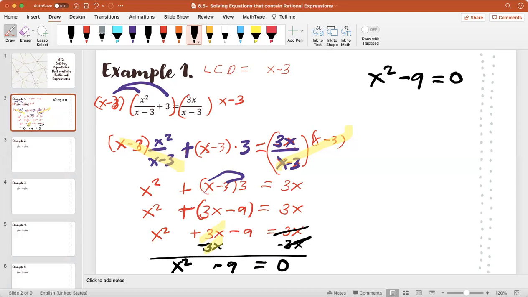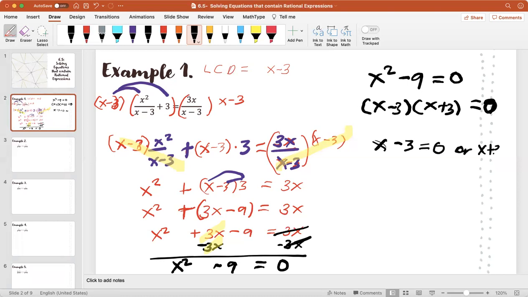That's a difference of squares. So we have two factors. We can find this by simply getting the square roots of x squared and 9. The square root of x squared is x, and the square root of 9 is 3. So we have x minus 3 times x plus 3 equals 0. Oh, that should be 0, not 9. Setting each factor to 0, we can solve for x. Let's see if we can accept both as values for x. So x minus 3 equals 0, or x plus 3 equals 0.